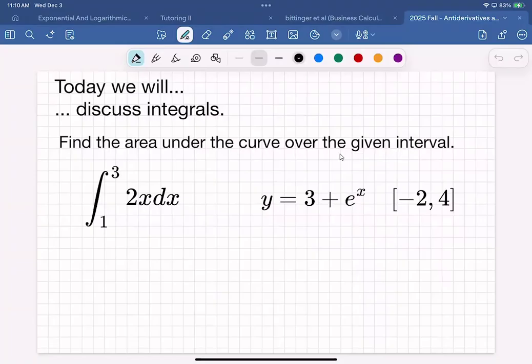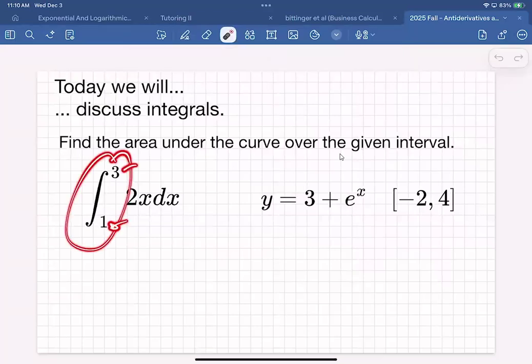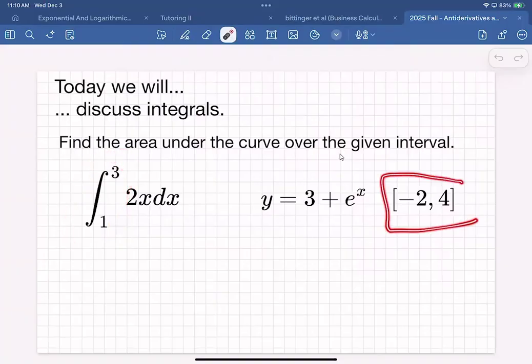Okay. And what we'll see here with these two, I've given it in some different forms. Both of them are considered definite integrals, though, because we have a lower bound and upper bound on this integral that was given. And over here, we're given a boundary value that we want to use in an interval from -2 to 4, okay?